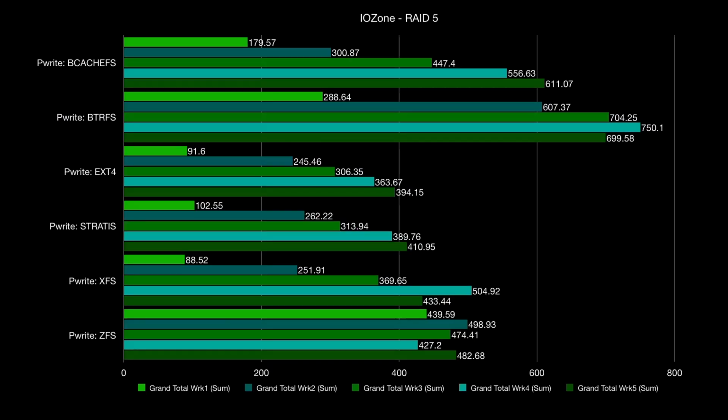So on RAID 5, yeah, that's fine. Those look good. Remember, the max here is 875, and the max on 10 is 1475. So ext4, a little way off the mark. I think something's going on there. Same with Stratus. XFS, yeah, it's still a little bit slow, and ZFS is slow as well. So the two that are closest to the mark are Bcache and ButterFS.